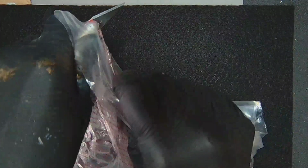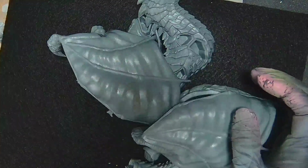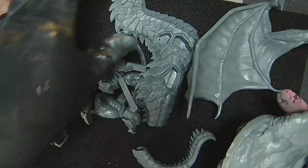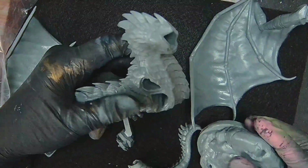This is the first time I actually backed a Reaper Bones Kickstarter. I've backed a few of TT Combat's Kickstarters. I've showed you the halflings I've gotten before, and I've been super happy with them. I don't paint them as fast as I thought I was going to, and maybe I would have ordered less of these because my speed of painting is pretty good, but I just play quite a few different games. So, you know, I'm painting AdMech, I'm painting Undead, I'm painting Marvel. So, even though I'm getting a lot painted, it's all for different games and could feel like it's not getting that much done. This is another huge dragon.